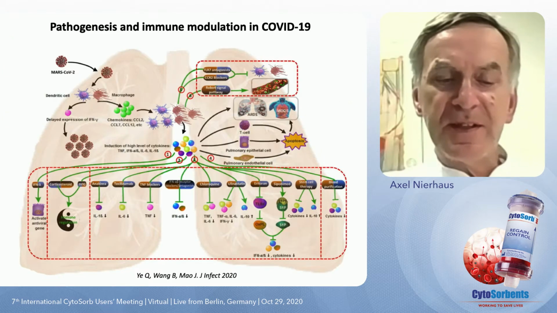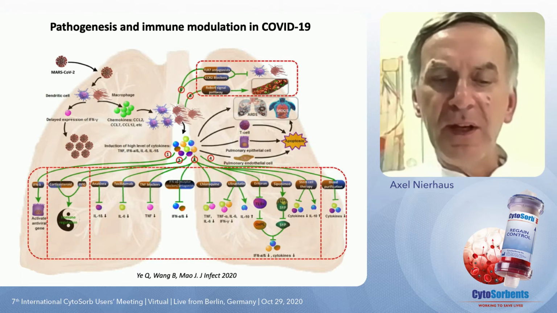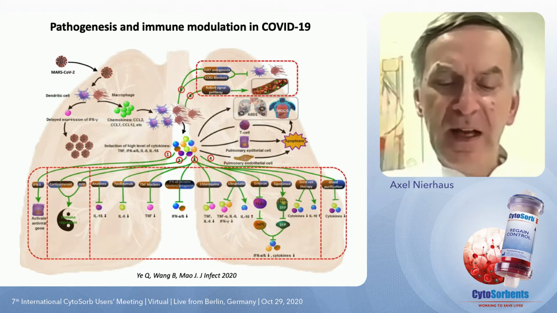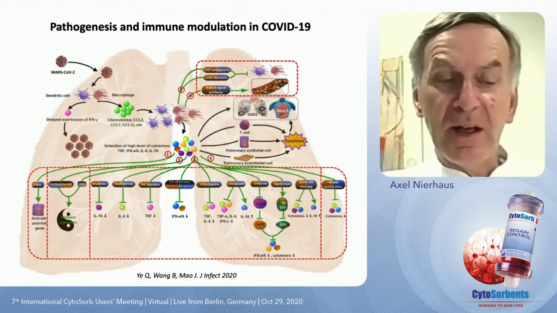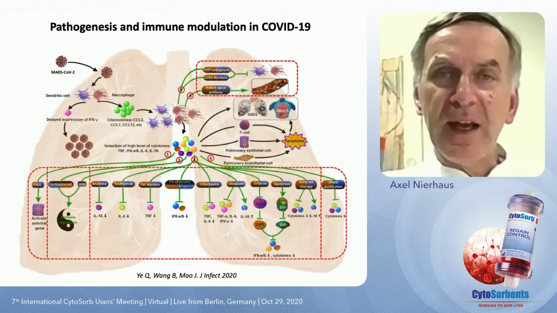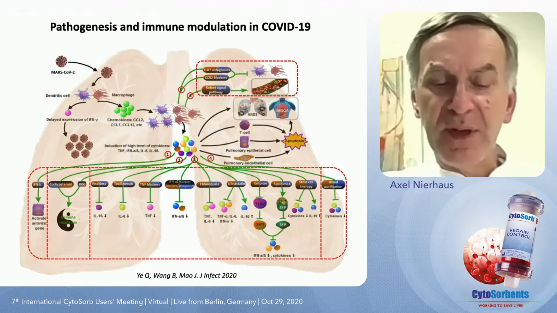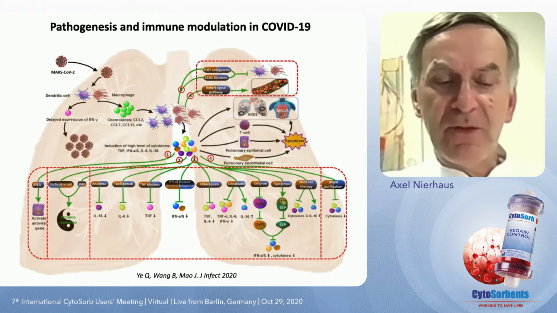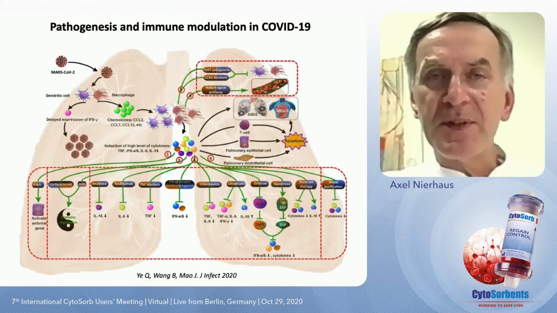The pathogenesis and possible immune modulations in COVID-19 are numerous, as you can see here. For example, there are a couple of compounds and agents that are targeted against one or two cytokines or mediators, like anakinra, tocilizumab, TNF blockers, etc. You see in the lower part of the slide. However, I think, as you know, sepsis and inflammation is a very complex disease involving many pathways, not only one or two cytokines.